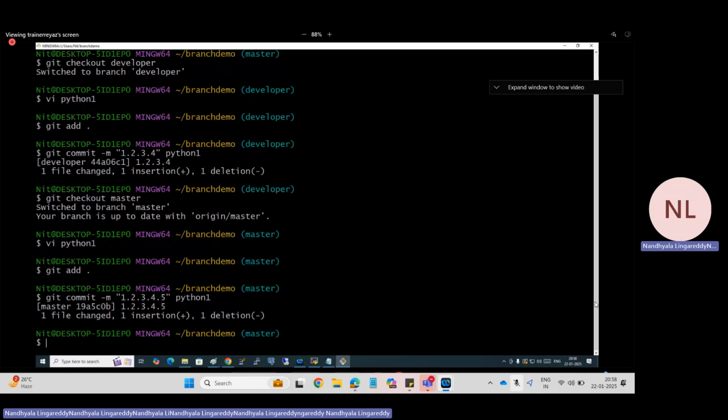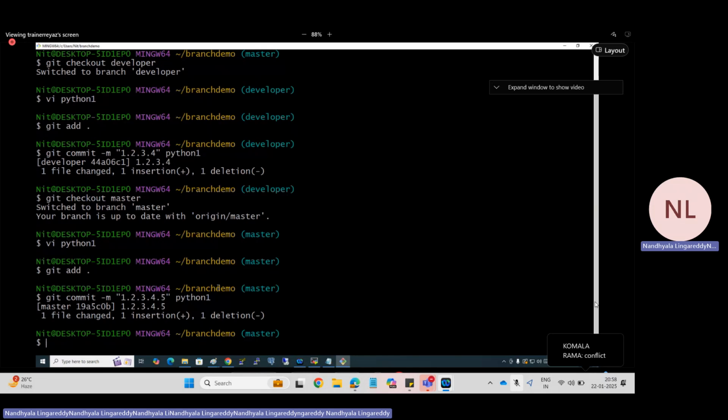Developer has what? 1.2.3.4. Master has what? 1.2.3.4.5. Same file, but there is a difference in the data. So the master branch will have developer Python 1 and master Python 1. What will come here? Merge conflict will come.